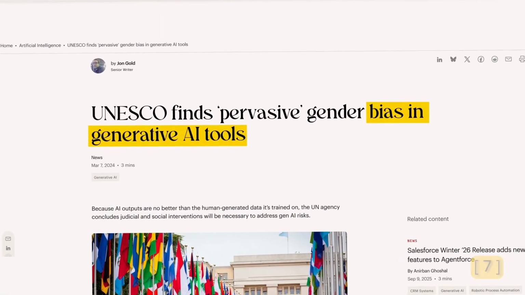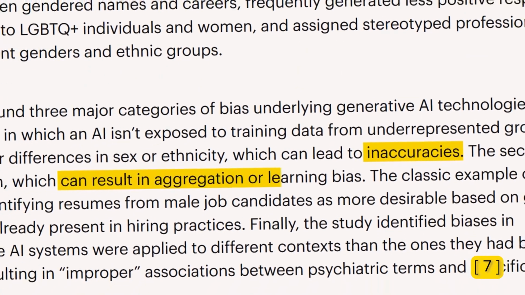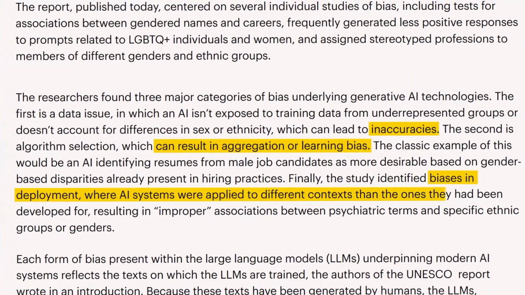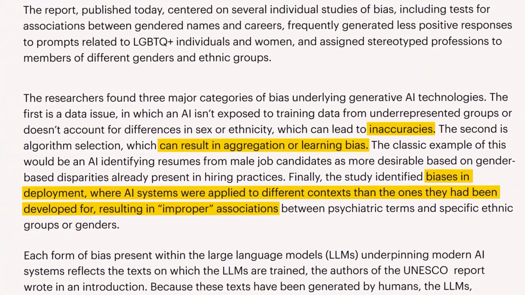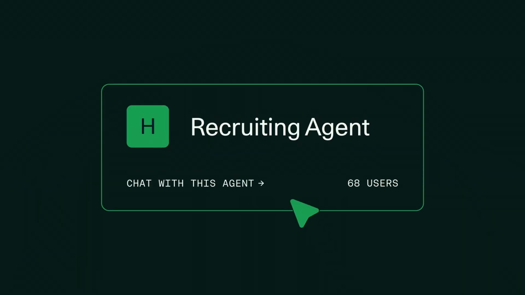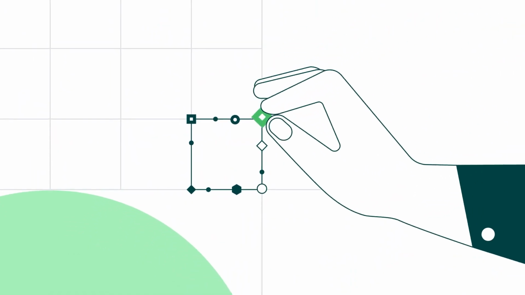There's also the question of bias and fairness. These models are trained on large, messy datasets scraped from all over the internet. That means they can replicate or even amplify the biases baked into that data. So if your AI is helping make hiring decisions, approve loans, or provide recommendations, you need to build in oversight.